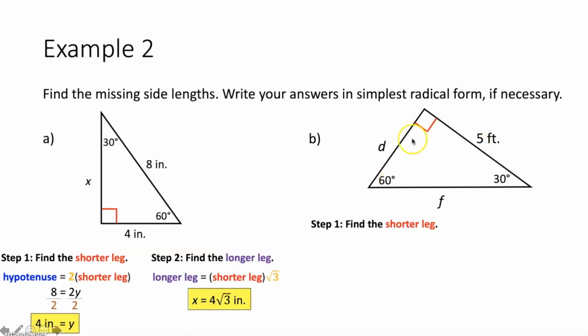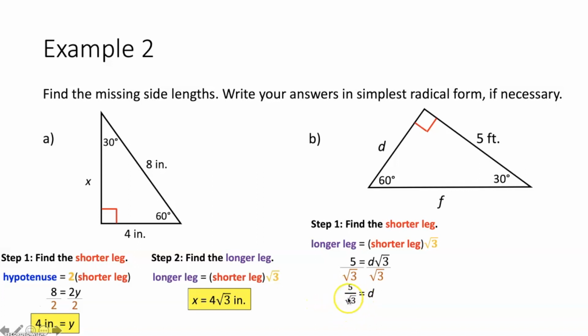So how do we do that? Well, the only leg measure that we're given is the length of the longer leg, the side that's opposite the 60 degree angle. And we know in a 30, 60, 90 degree triangle that the length of the longer leg is equal to rad 3 times the length of the shorter leg. So we're going to take the length of our shorter leg, d, and plug that in here. We're going to take the length of our longer leg, 5, and plug that in here. Now all we have to do to find the length of our shorter leg, d, is solve for d. So we divide both sides by rad 3, and we get that d is equal to 5 over rad 3.